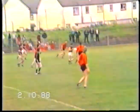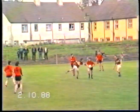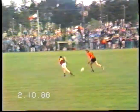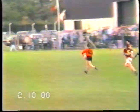Caught by Ger Mullen. Lets it into Tony. Tony shot half blocked down, comes to a Ballyhaunis man, takes about 6 steps, then hops the ball, gets away with it, lets it out to Cribben. And Cribben lets it into Mike Phillips. Mike Phillips going in towards the centre. He finds his man. Tom Riley must have got a touch and a great save by Tom Riley.